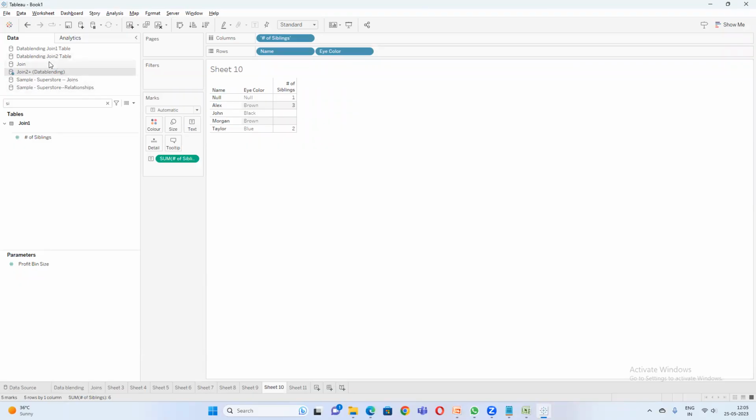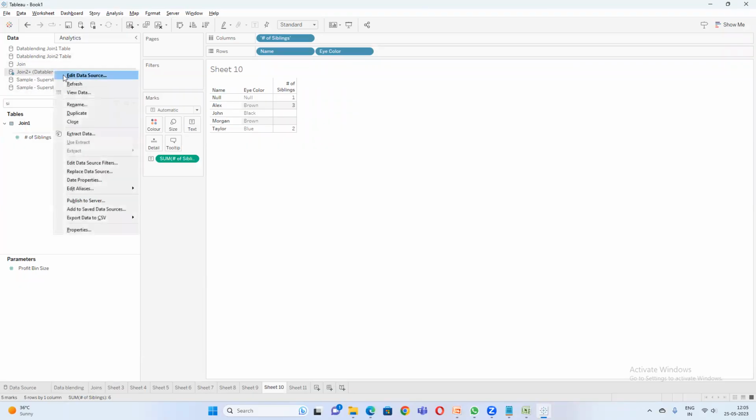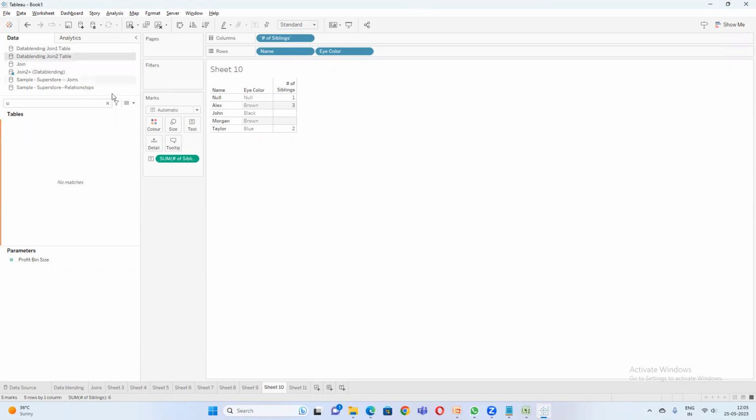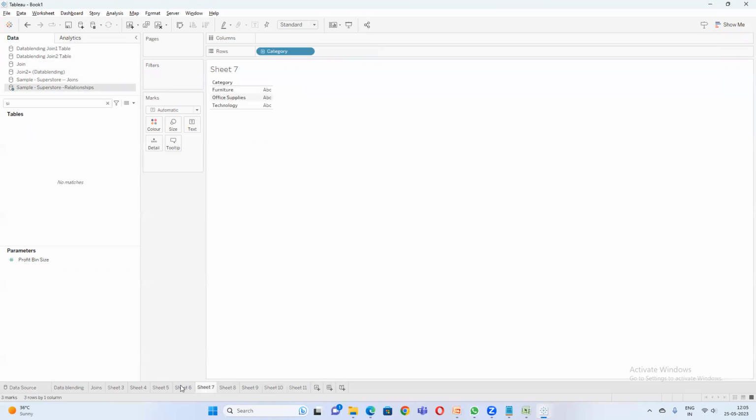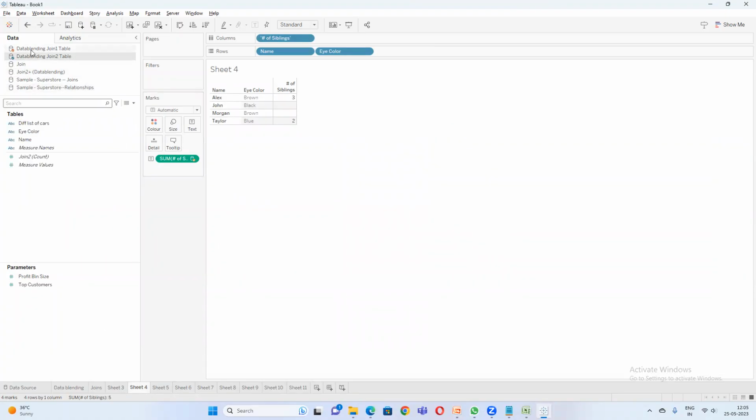So this is for data blending, I guess. Okay, so even for data blending, yeah, here we have done data blending. So you can see the connection only for name. Names are matching, so you can get this linkage symbol.